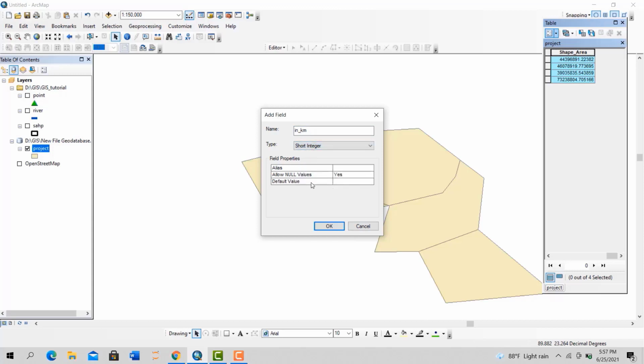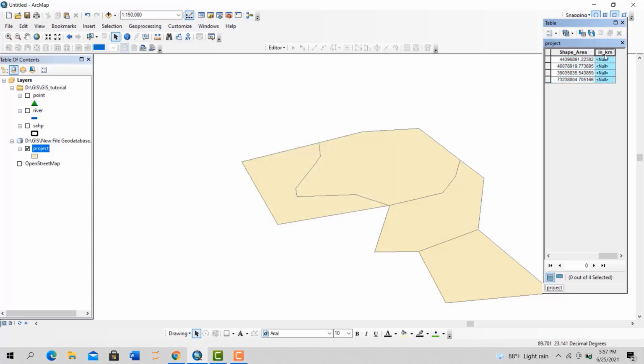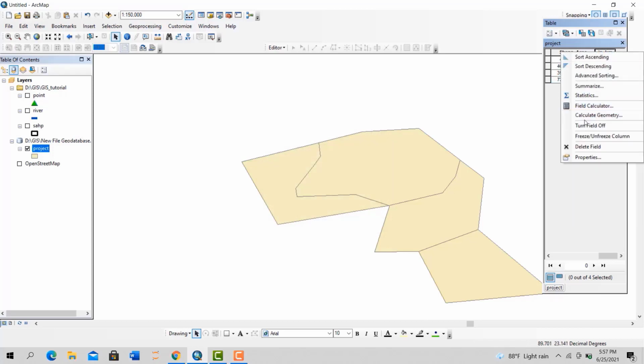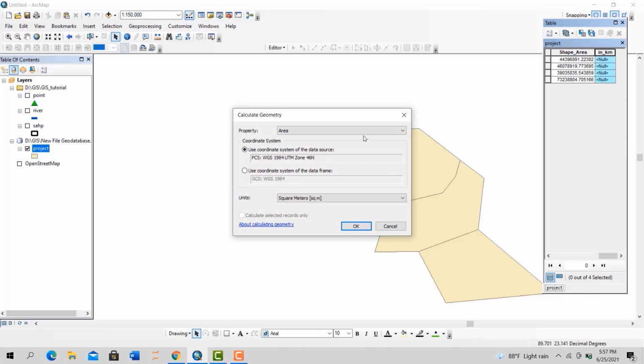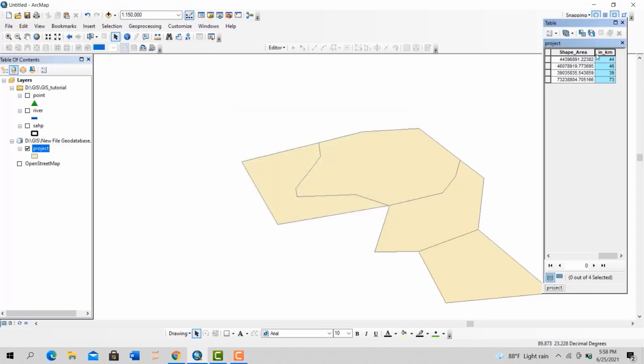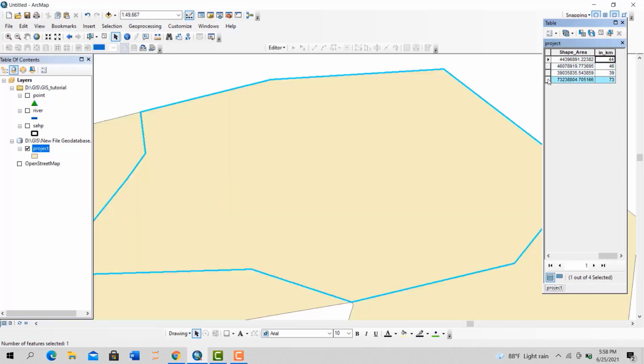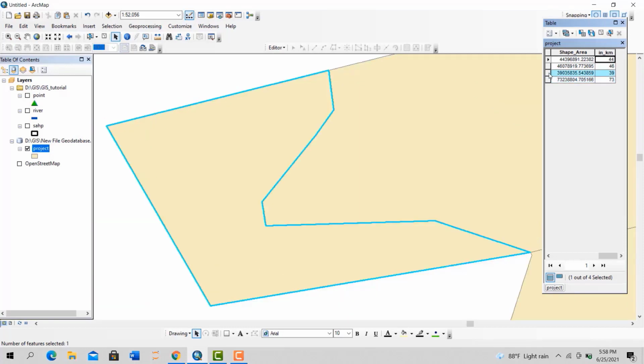Allow null values, yes. Right click on it, then go to field geometry, calculate geometry. Then here you can see units, square kilometer. Yep, you can see now 44 kilometer. This one 44 kilometer, then it's 46, 39, 73. If you double click here, then that portion will be zoomed.